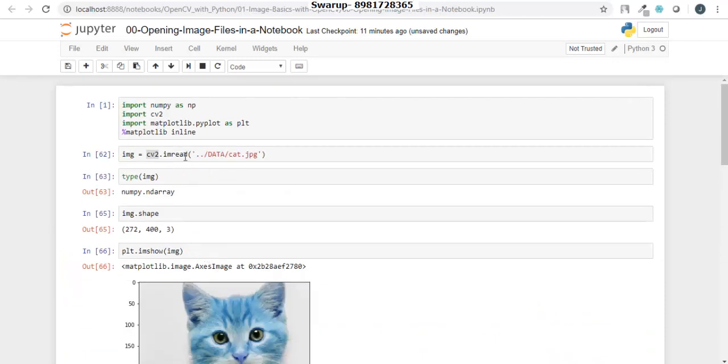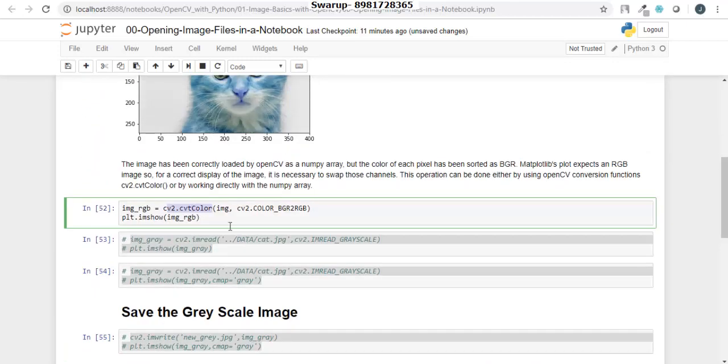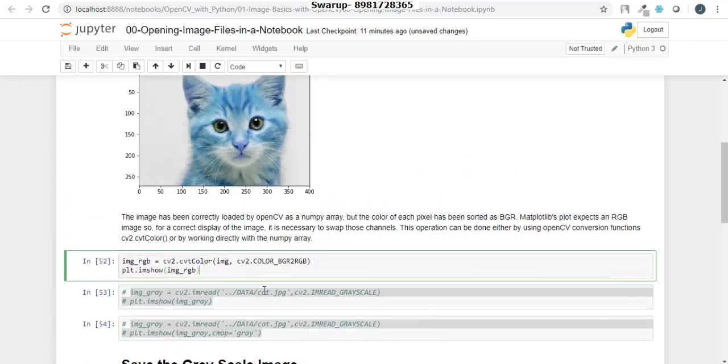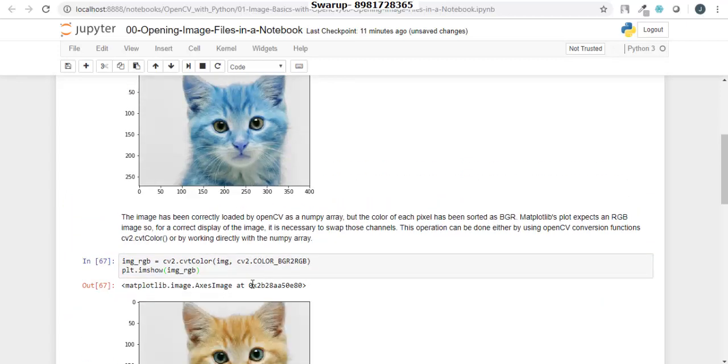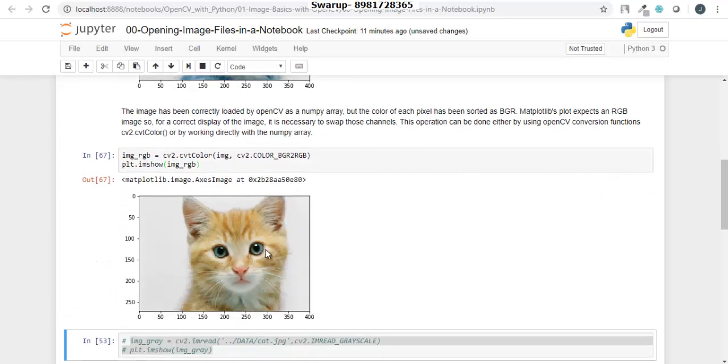So over here, we just went for cv2.imread, and now we are going for cv2.cvtColor, where we are passing the instance, and we are also passing the flag that refers to which particular color format you would like to go for. So initially it is in BGR, and we are going to convert it to RGB, and we are going to store it inside this variable, image_rgb, and then we are printing it back with matplotlib. So let me run this statement, and now we will see the actual image of the cat.